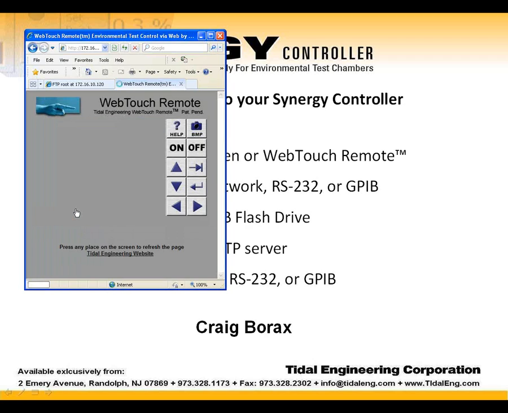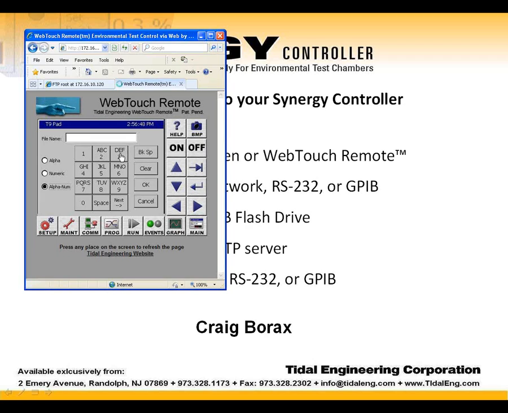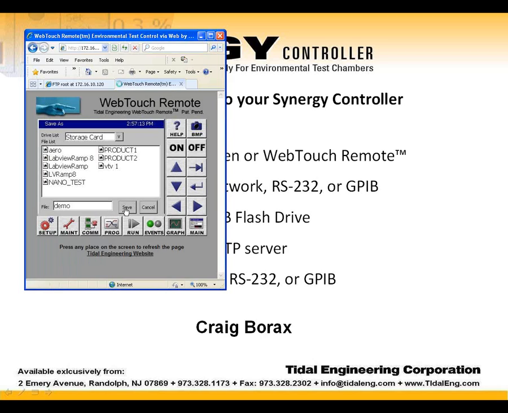I'll give it a name. Let me call it demo. So I'm going to save it to the local storage card.